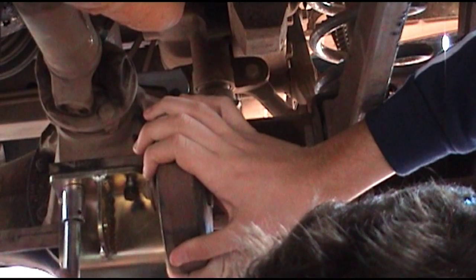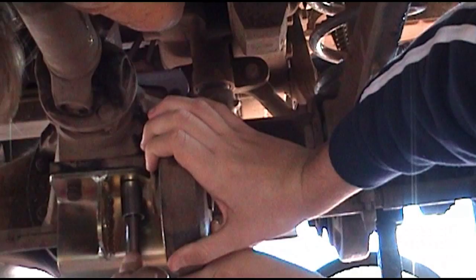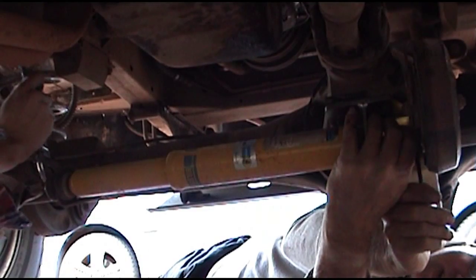The bolts that came in the package aren't exactly long enough to do the job, so we used the existing bolts that came off the car in the first place. And then you want to get your steering damper back on.